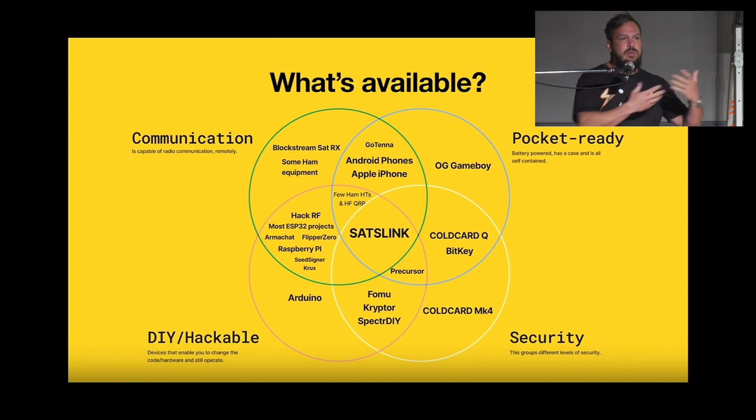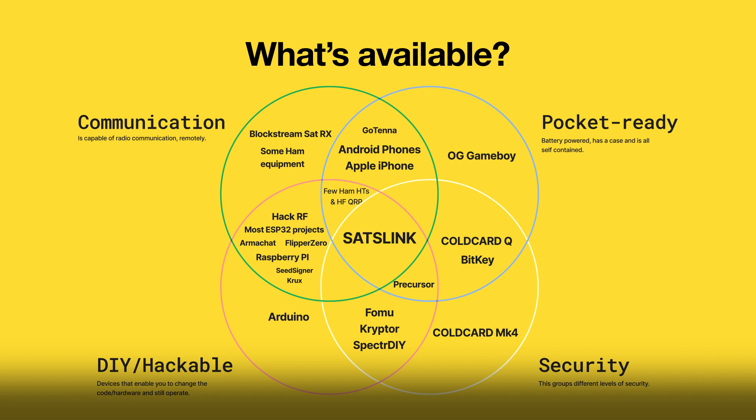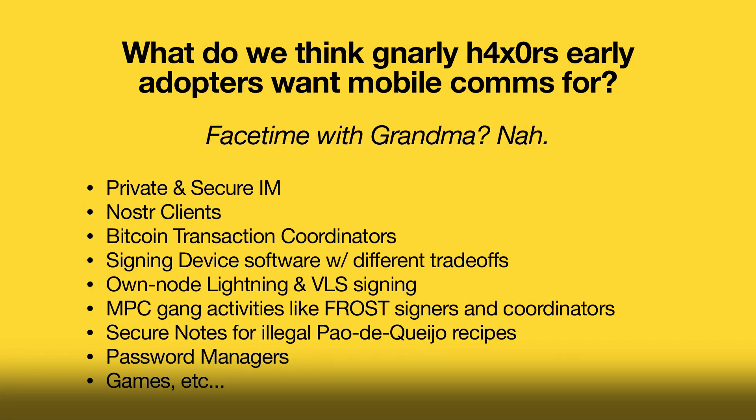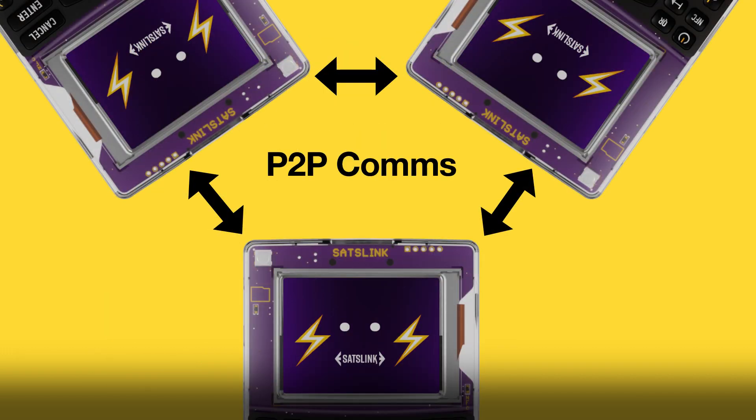So we figured we'd expose some of the stuff that we do for us to play in the Nostr space and other forms of comms in a P2P capacity. What we think people are going to do with this is Nostr signing devices, mesh communications. We're still trying to figure out if you're going to have a relay on it or not, but the devices can talk to each other, they can talk to the internet, you can have password managers, you can do Bitcoin transaction coordination. It really is a small, very powerful general purpose platform — you can do whatever you want. Today I just wanted to demo a very quick P2P communication on this device. My hope is that it inspires people to go out there and try to create embedded software that does some of this stuff.